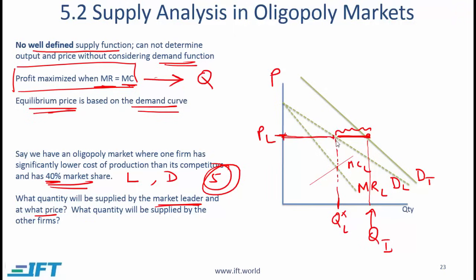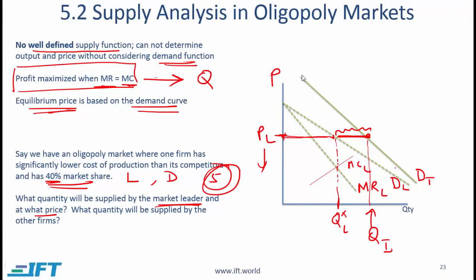The question now is, why might the other 5 firms not cut price? And the answer is most probably because the leader is the low cost producer and the other firms, which are smaller firms, do not want to get into a price war with the leader. If they do get into a price war, then the leader is likely to win and the smaller firms which have a higher cost structure are likely to lose.